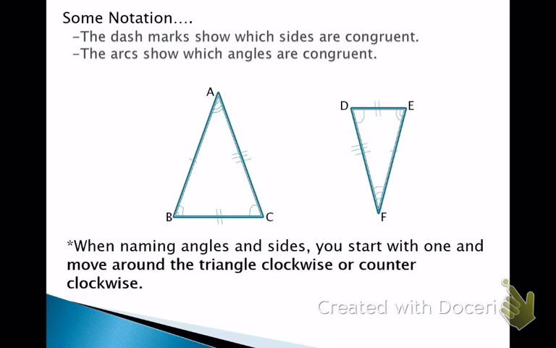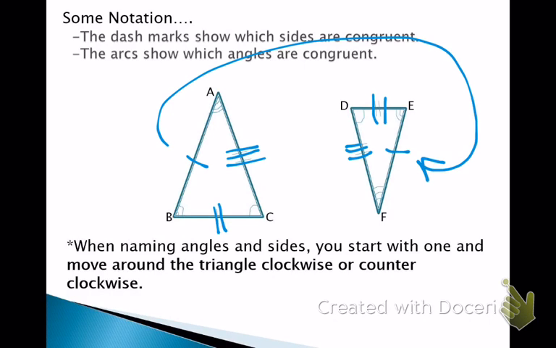In other words, we would need to know that a side in this triangle is congruent to a side in this triangle, so maybe AB and EF. We would have to know that BC and DE were congruent. We would have to know that AC and DF were congruent. And the way we show segments congruent are those tick marks, or dash marks. Tick marks on all the sides will let us know which sides were congruent. And there's your correspondence. AB corresponds to EF. AC corresponds to DF, and these two correspond.